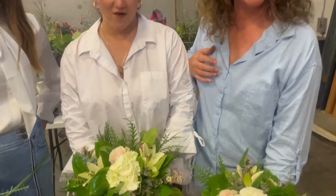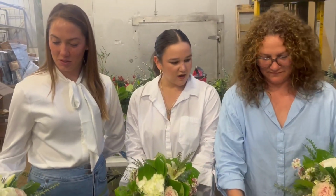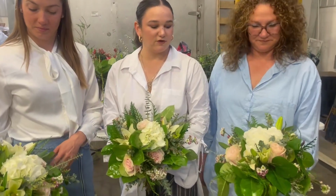How hard was this bouquet to make? It was pretty easy. I think the total was 10 minutes. And what are your goals here? I do weddings now and everything. Yes, so we just hit our 1-year mark of being open in January. Oh, okay. And how have your florals been going so far? They're going well. We wanted to figure out how to maximize.